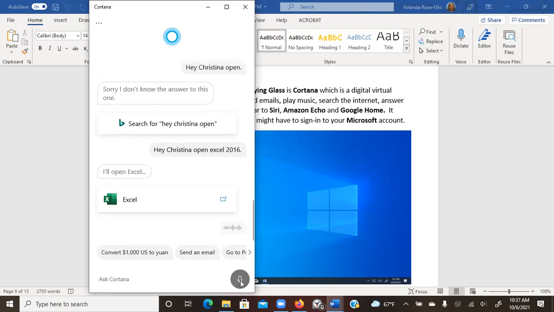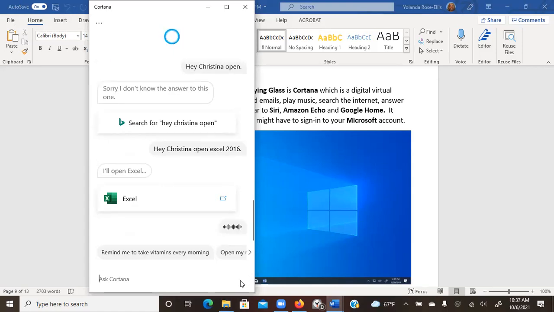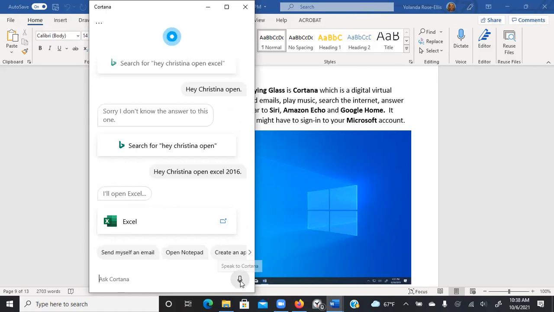Okay, let me try again. Hey Cortana, open Word 365. Let's try again. Hey Cortana, open Windows 10 folder.